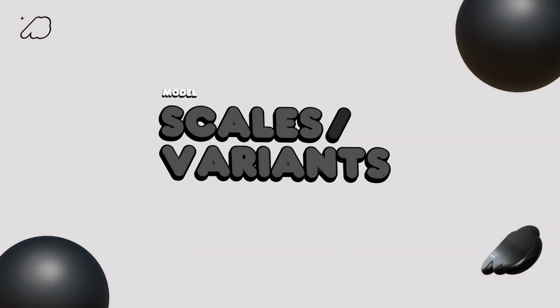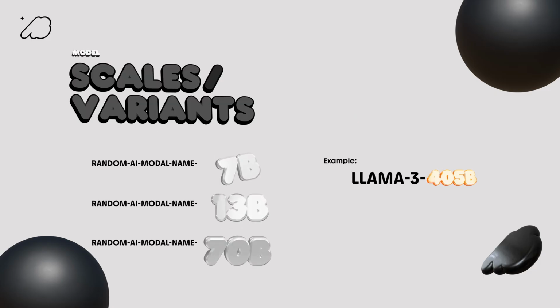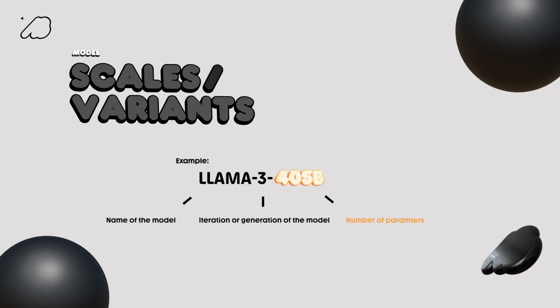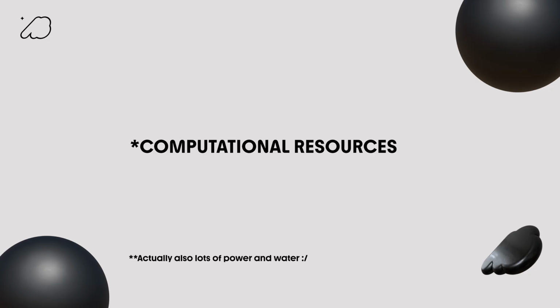Okay, so now that we understand what foundation models are, we also need to spend some time understanding how they come in different shapes and sizes and why. Whenever you see a foundation model being announced or discussed, you'll often hear or see terms like 7B, 13B, or 70B next to its name. These numbers refer to the size of the model in terms of its parameters, the parts of the model that allow it to learn from data. You can think of parameters as the neurons of the model, similar to how the brain works. Generally, the more parameters a model has, the more complexity and nuance it can handle, but also the more computational resources it will require.